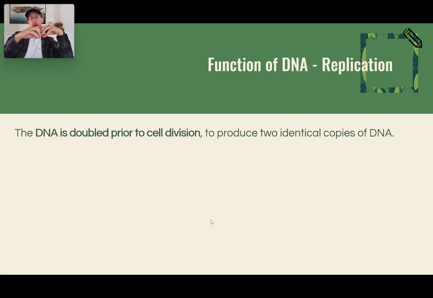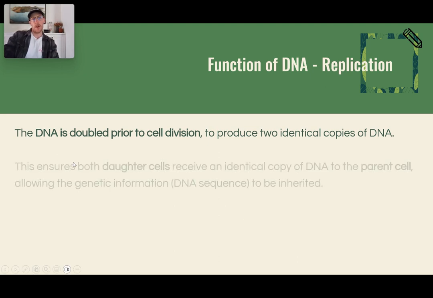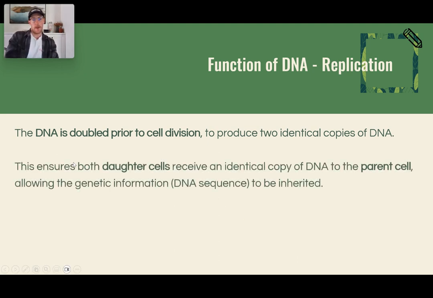If we didn't do that, the two cells would contain 50% of the original DNA that was in the first cell. So what happens is we get a doubling of DNA prior to cell division. And then that way, before the cell actually divides, we've essentially got 200% of what the DNA is. And then we can split it off so that both have the identical amount of DNA. This ensures that both of those daughter cells, so the two new cells that are going to be created, have 100% of the DNA.